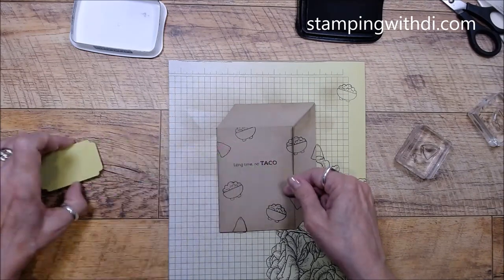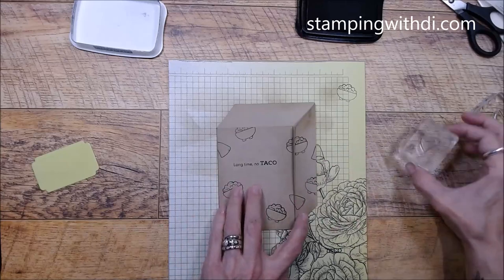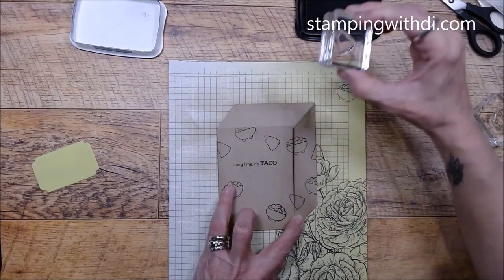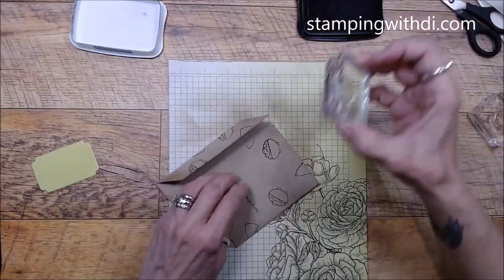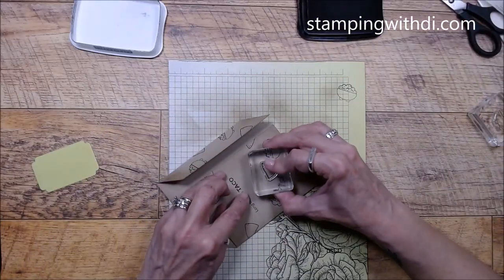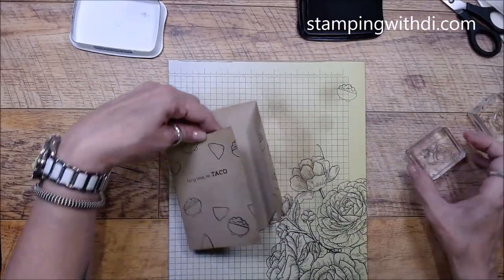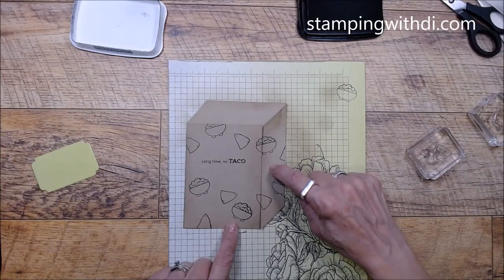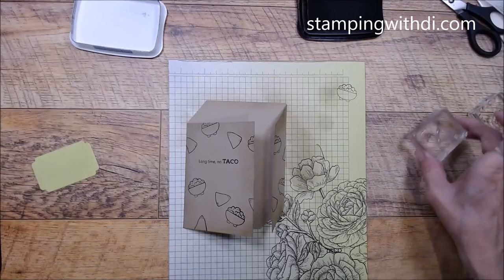So then we can go, oh, that is almost hidden. So we're gonna come over here. We're gonna put a chip here. And we'll put a chip here. And I don't want all my chips going the same direction. All right, I think that's good. I don't want to overdo it.